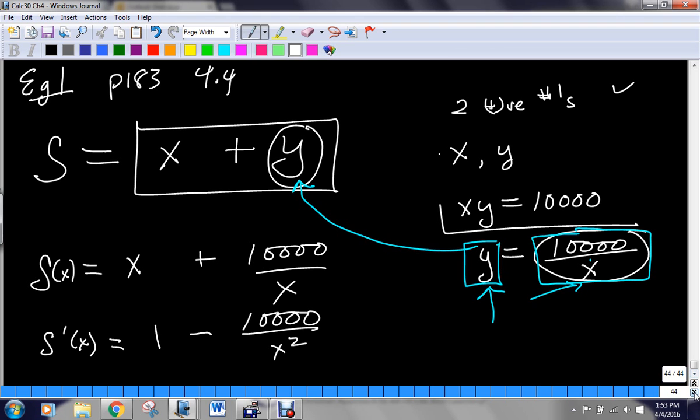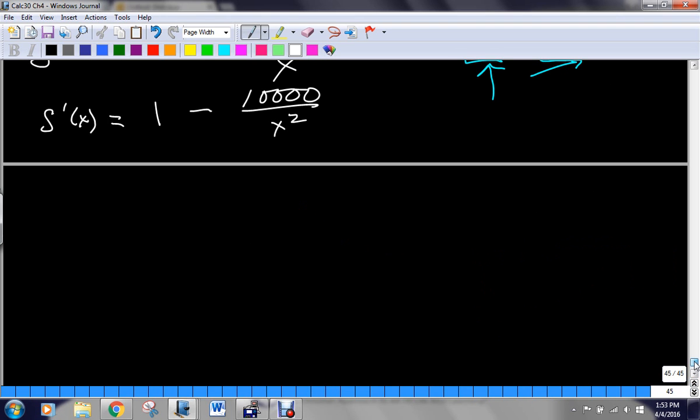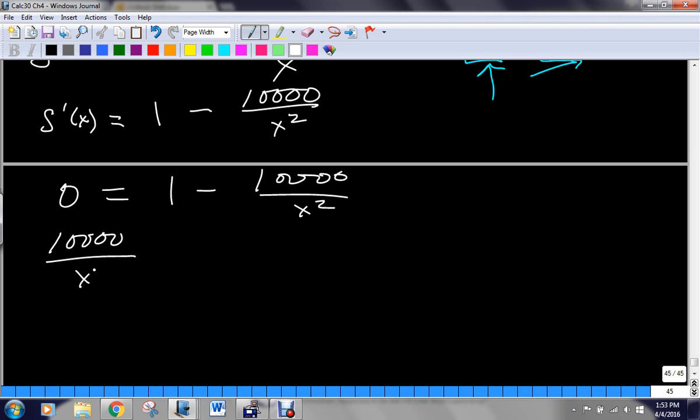Yeah? Okay. So at this point you have, I guess, some options. You let this equal 0, so you can just throw a 0 down there and say, hey, what is my x value when this happens? And, okay, well, you can isolate for x there. It's only in one spot, so that's no problem. So you get 10,000 over x squared equals 1, because you move all this negative stuff over to the other side.